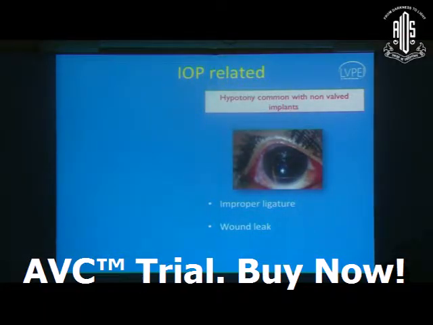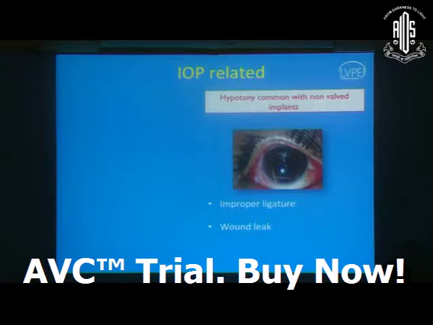Too low a pressure, that is hypotony in the postoperative period, is a major complication that we don't want, because you know the problems related to hypotony are terrible. Here, apart from a shallow anterior chamber and iridocorneal touch, you also have a foreign body, the tube, in the anterior chamber. When you have a shallow anterior chamber and the tube touching the cornea, you can be rest assured that this cornea will fail. So we need to be very, very careful about this.